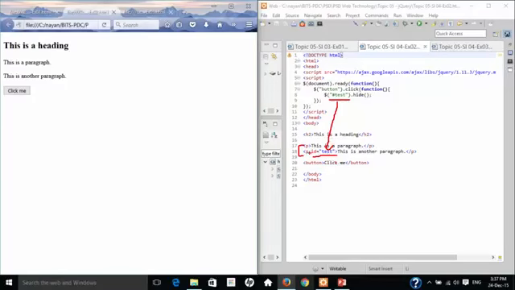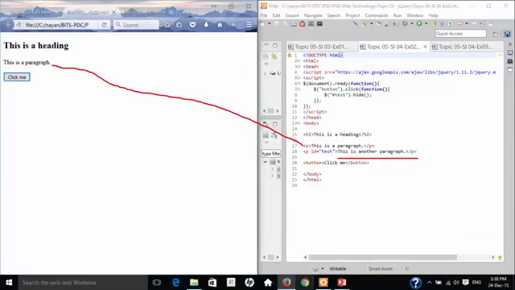So in this case it does not match with this, but it matches with this particular P element. Now the remaining function is the same as the hide function, and if I click on this particular page, you can find that only this line, this is another paragraph, is hidden.